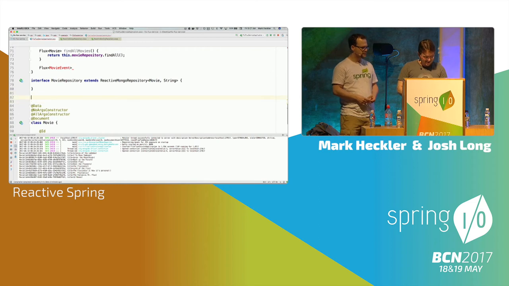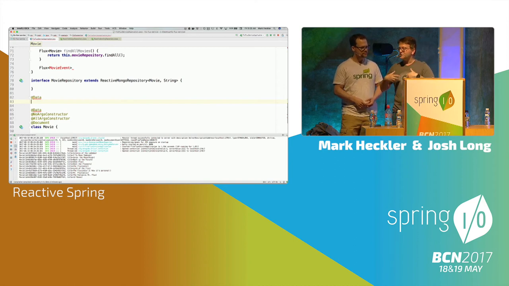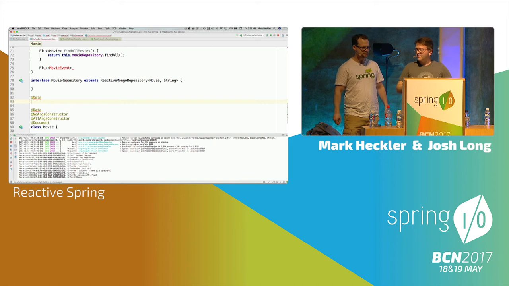Okay. So what I'm going to do is create another domain object called movie event, and I'm going to use Lombok because I'm a lazy programmer. Lazy programmers are smart programmers. They don't reinvent the wheel. When you have something that helps you leverage your efforts a little better and concentrate on the important, value-add stuff, that's what we like to do.